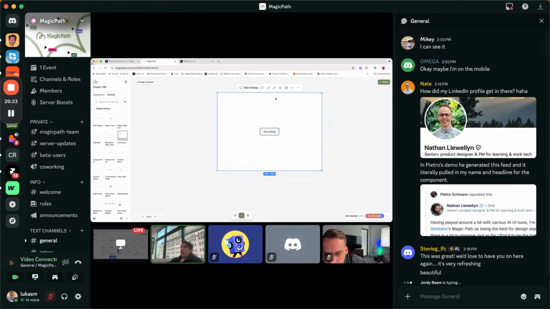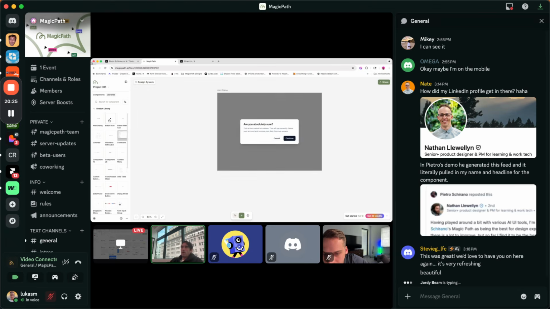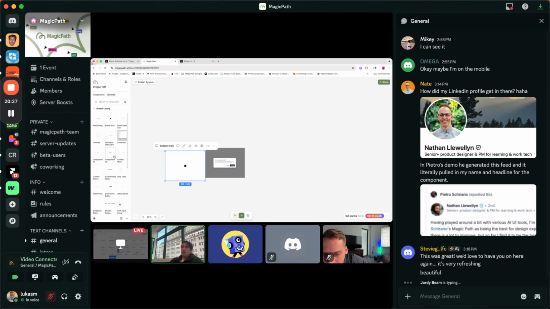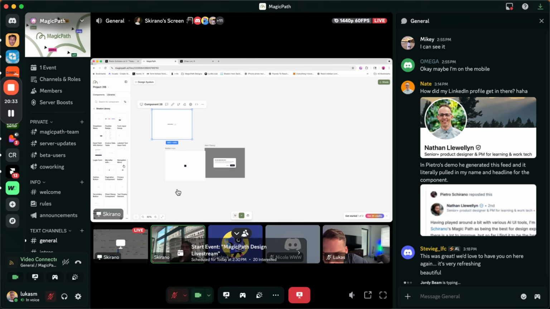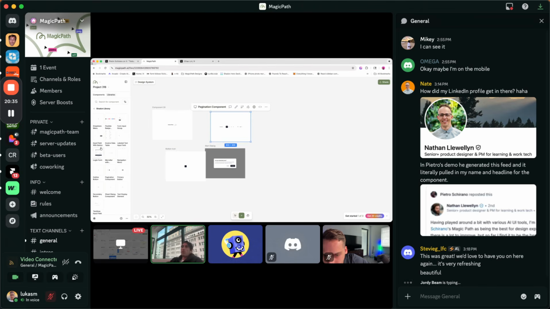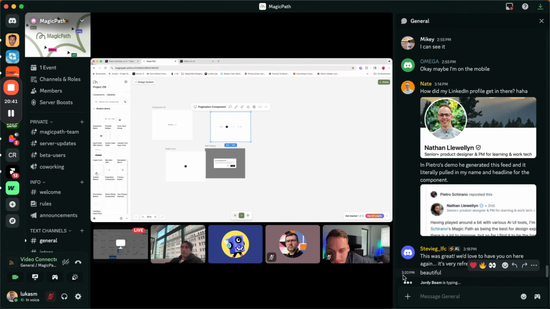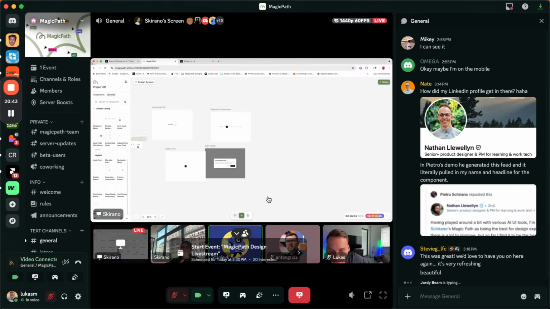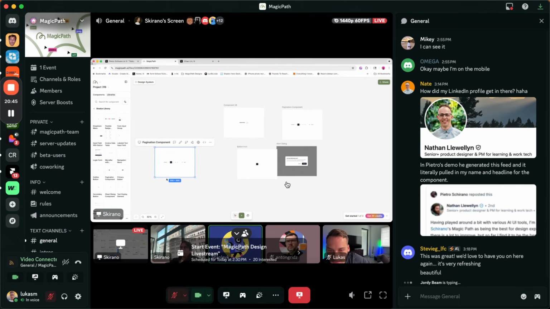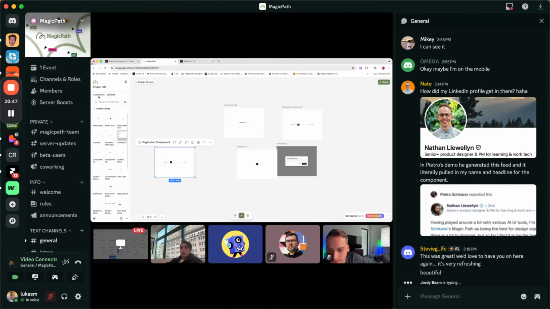Like this is the alert dialog, right? Button with icon, component. So it's very quick. You basically have all the basic shadcn components, and then you can do the same thing I just showed you, which is build this to that, which is really cool. That's cool. Thanks. And for now, it's just shadcn only.